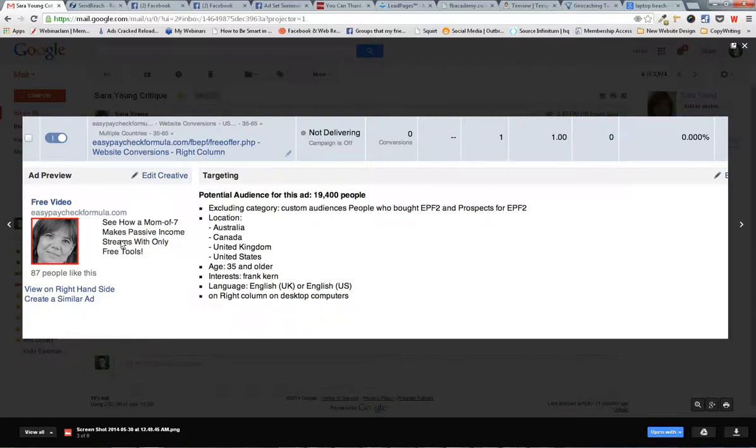I like this. I think this is a strong ad. I remember when I was looking at this yesterday, I thought you should run this more because you have this "mom of 7 uses free tools." I like it. I think it would be a good ad. So I think we should come back to this and see what we can do about it. Maybe try a little test run and see if that works.